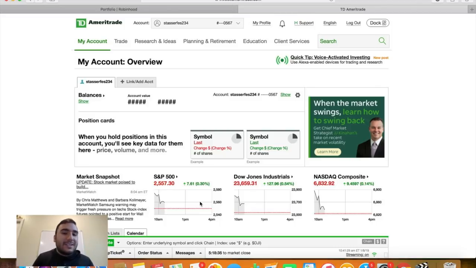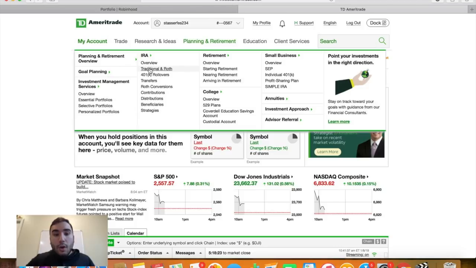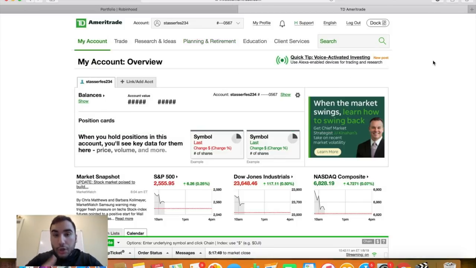And this is a given because, like I said, guys, Robinhood is more tailored towards younger people, people that are just starting out. And typically people like that, they don't really care about planning for retirement, traditional Roth IRAs, 401ks, stuff like this, because TD Ameritrade offers a ton more investment products than Robinhood does. And if you're interested in starting a retirement account, some different college savings plans, or if you have a small business and you want to do some of these different things, TD Ameritrade might be better for you.